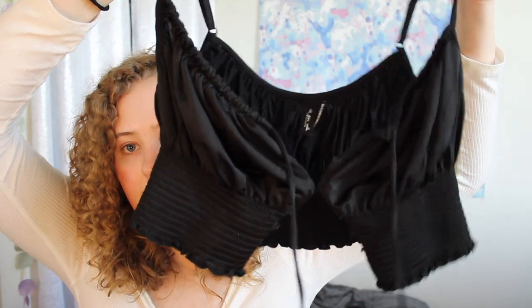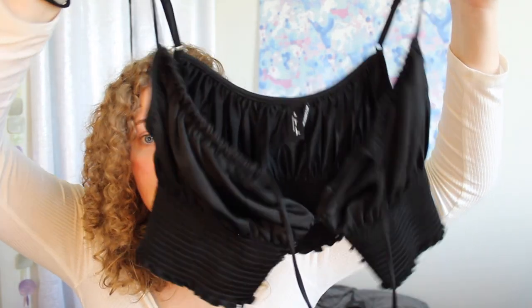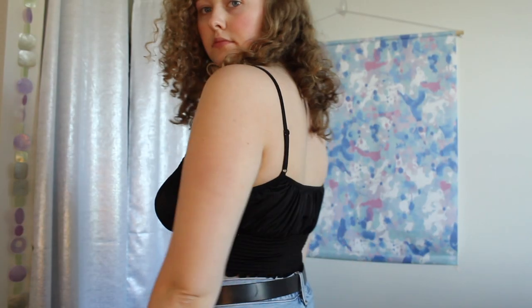Then I'm gonna go to an Urban Outfitters shirt. I got this one actually a while ago, but I haven't worn it, so I'm gonna show it anyway because I really like it. The only complaint I have with this is that it has little clasps on the front, and they really stay coming undone. You're gonna see in the try-on, but it looks like this, and it's very, very cute. I really like this style of top. That's very elegant, girly.